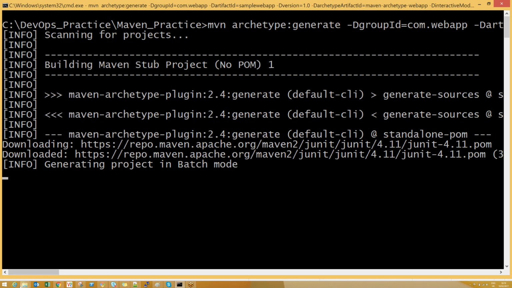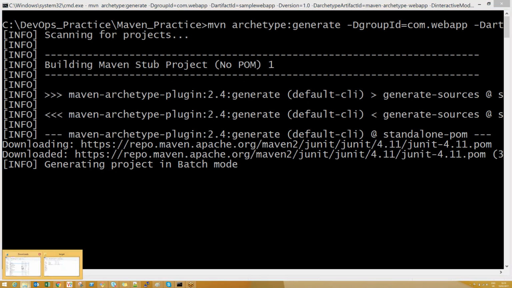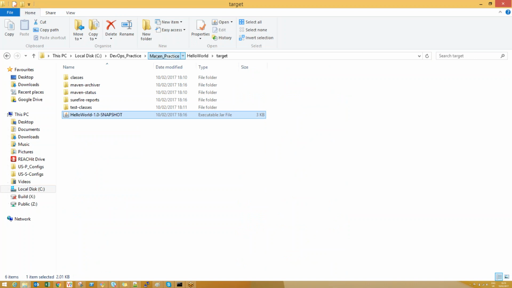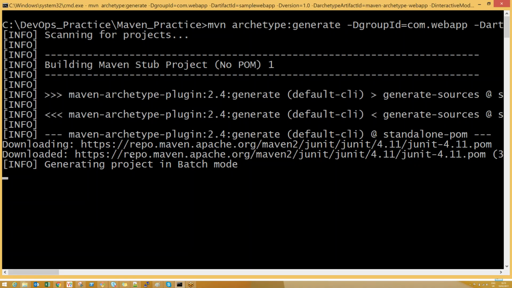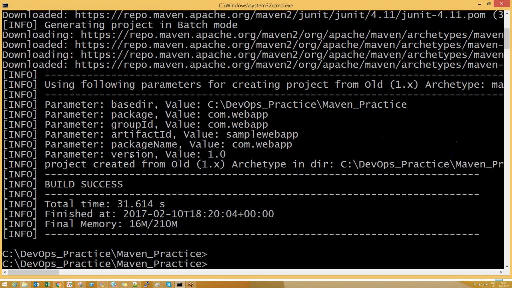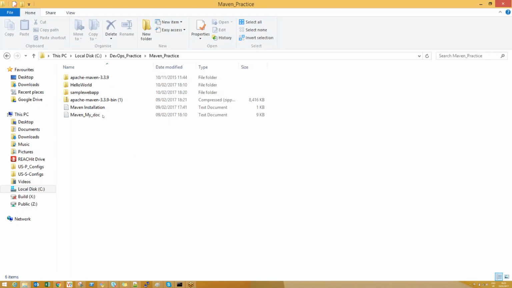Now if it is a web application, what exactly is the structure? It is still creating this one. That's it. Now it would have created a web application.